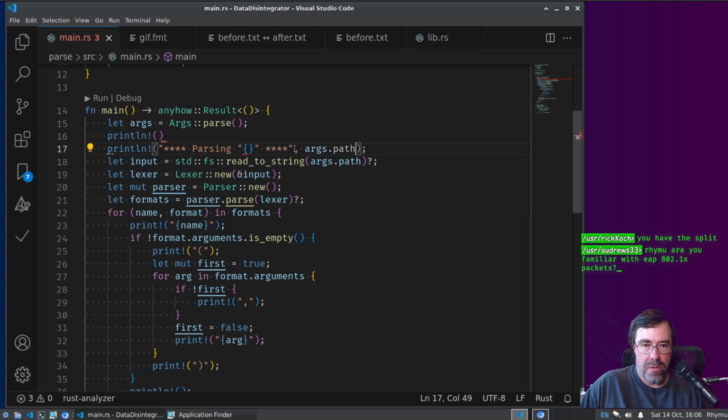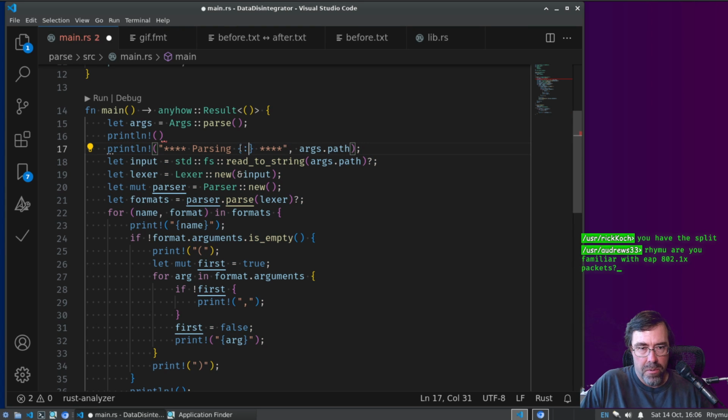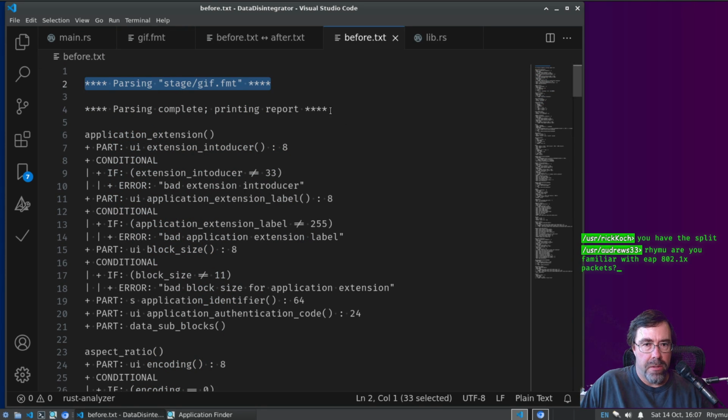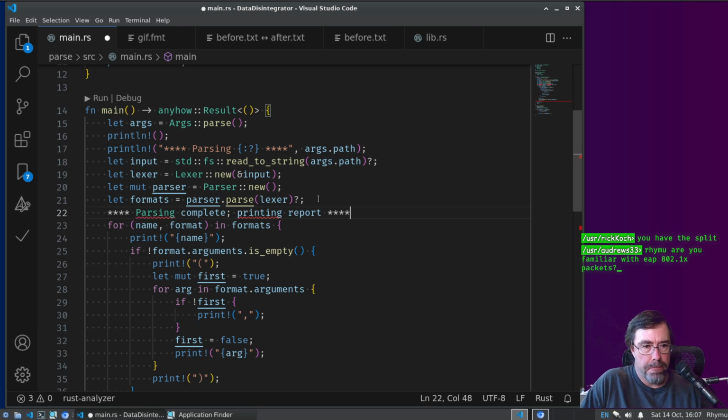Or can it just work if I do that? Wait, what? Oh, because there's a quote there. Get rid of that quote. Can I do a display of that? Okay, I can't, but can I do a debug display? Okay. And then when we're done, we're going to print that right here.